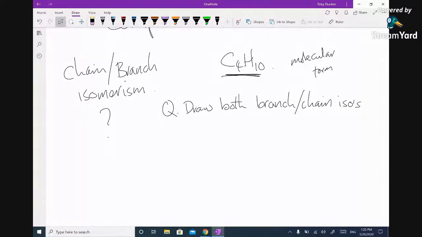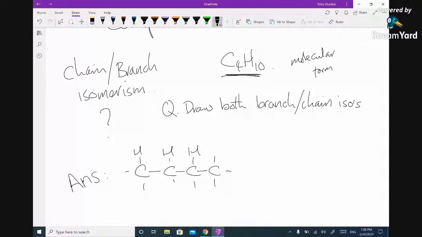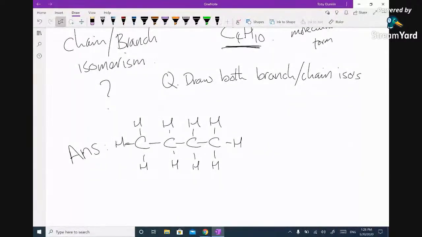Okay, here's the answer. So the answer to this is very simple. We've got number one, a straight chain isomer. And you can make the note that that's what that is. This here is the straight chain isomer. Kind of makes sense. And this is partly why this is technically the chain or branch isomer. You can have a straight chain. This is one of the chain or branch isomers. People think that they just mean a branched one, but no, that still qualifies. That's number one. Let's give the structural of that.